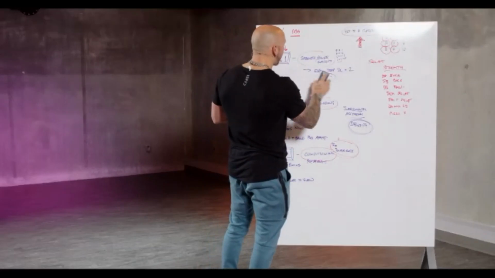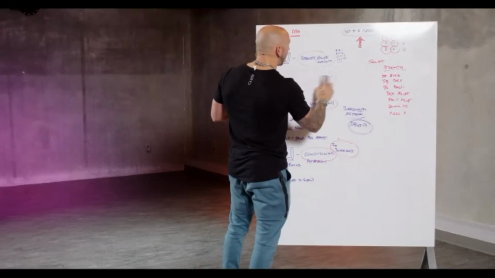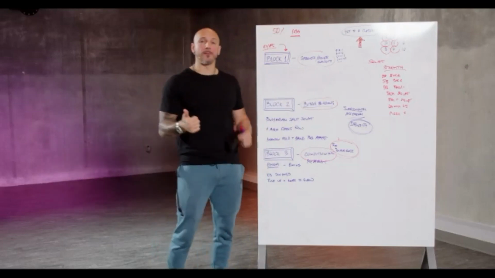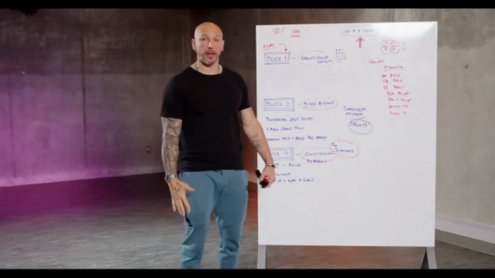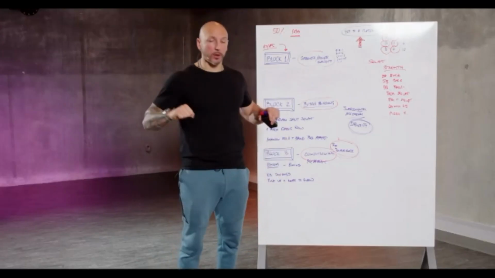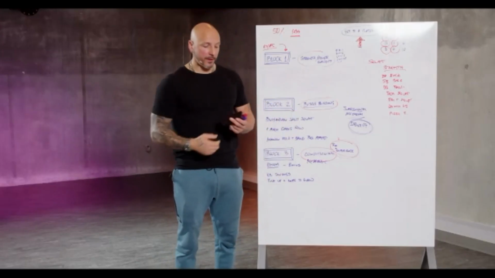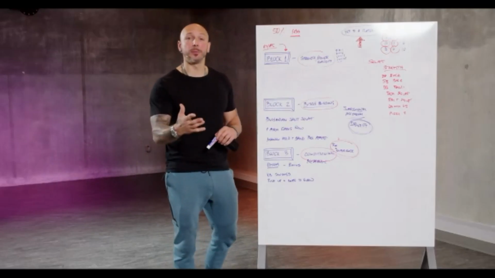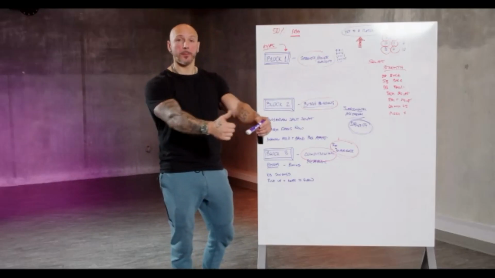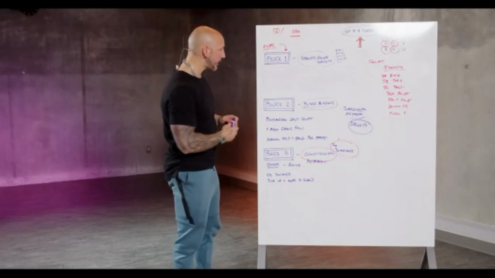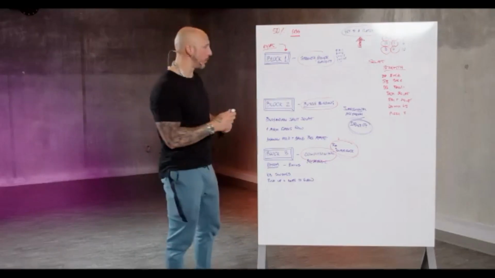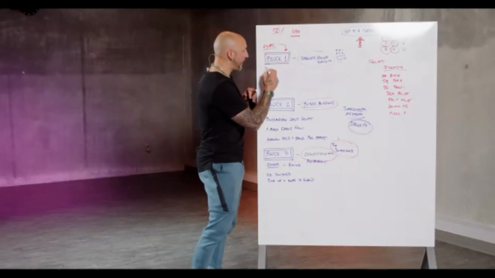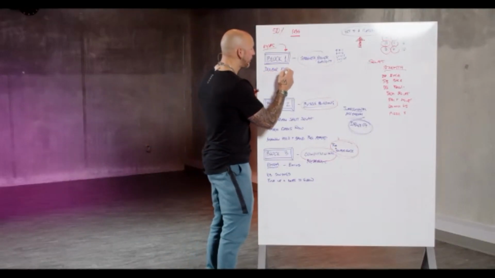If that was day A, this would be day 2, day B. And you saw that we had, what do we have? We had a hinge, right? We had a trap bar deadlift, which is a hinge. And then we had a horizontal press. There's always going to be one day that's kind of the opposite of that, which is going to be a squat and a horizontal pull. In this case, or it could be a vertical pull too, but in this case, let's choose a double KB squat.